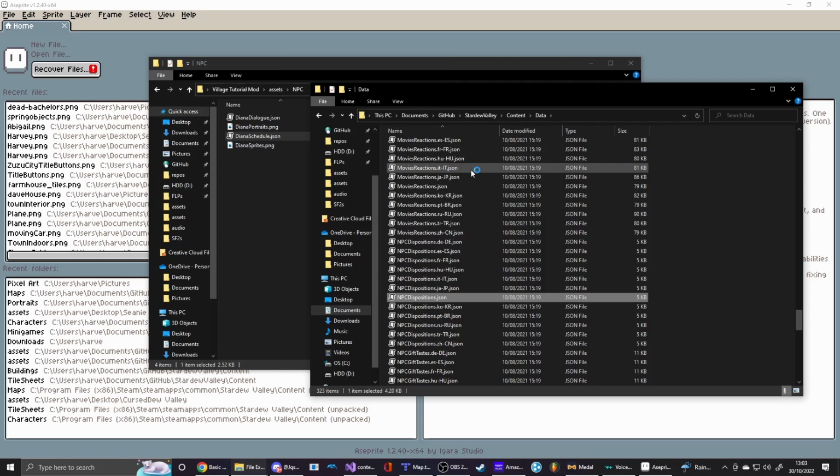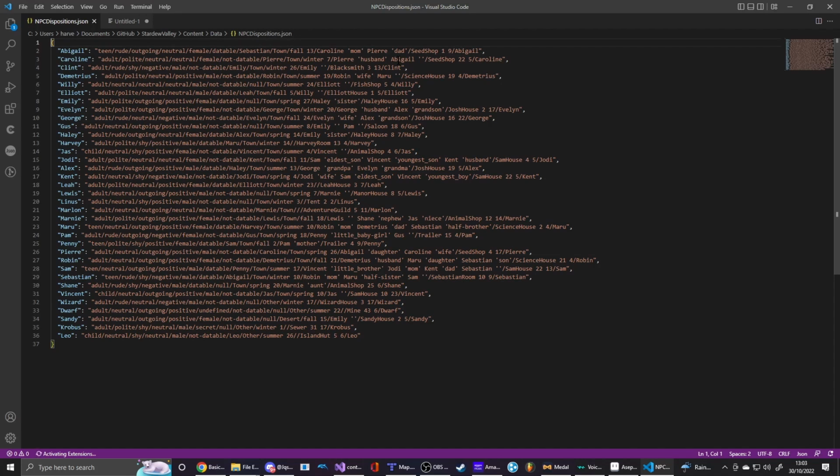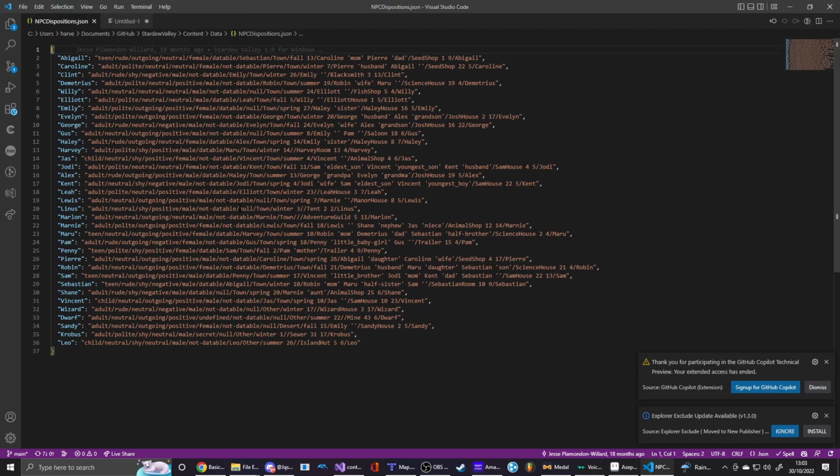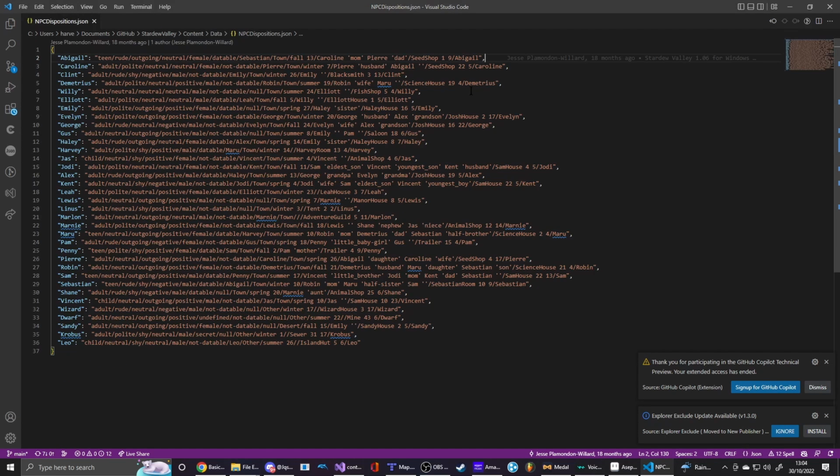So if I open it up in my text editor, which is Visual Studio Code, which I'm going to be editing with, these are all what we call the dispositions for the NPCs. You can see this one's for Abigail, so each field indicates an aspect of the character.